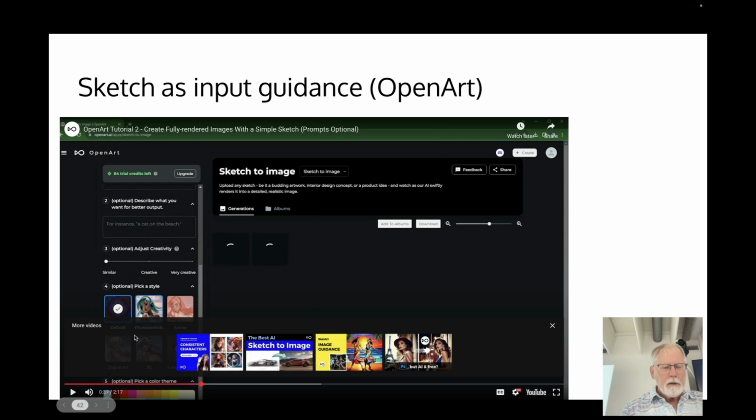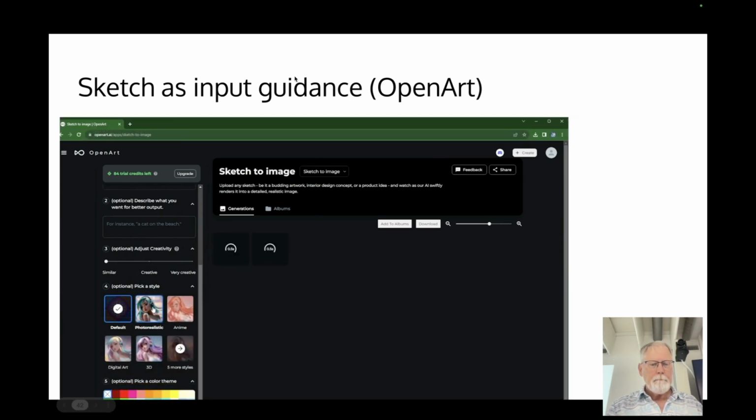Stop. What I want you to notice here are the controls on the left-hand side. So you upload the image here. You add a text prompt here. You can adjust the creativity. That's another word for temperature in the model, right? And then you can pick a style, so they have a preset selection of styles if you didn't include that in the prompt. As you can see, there are different styles you can choose from.